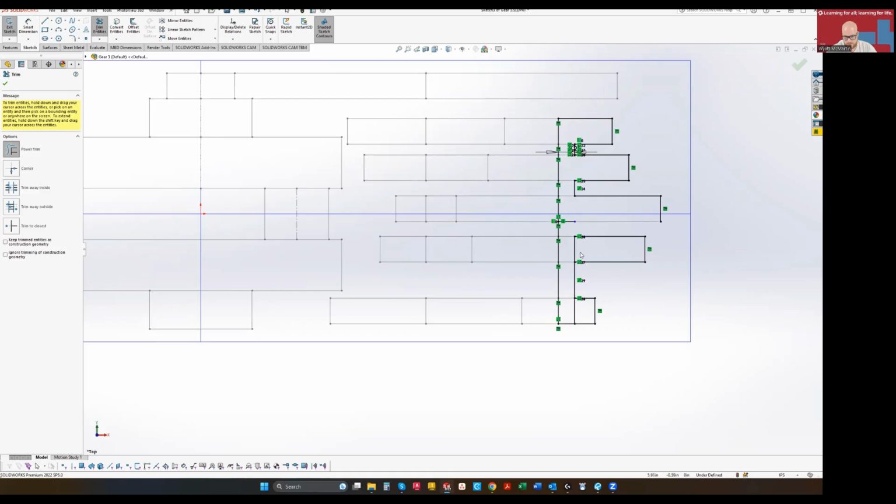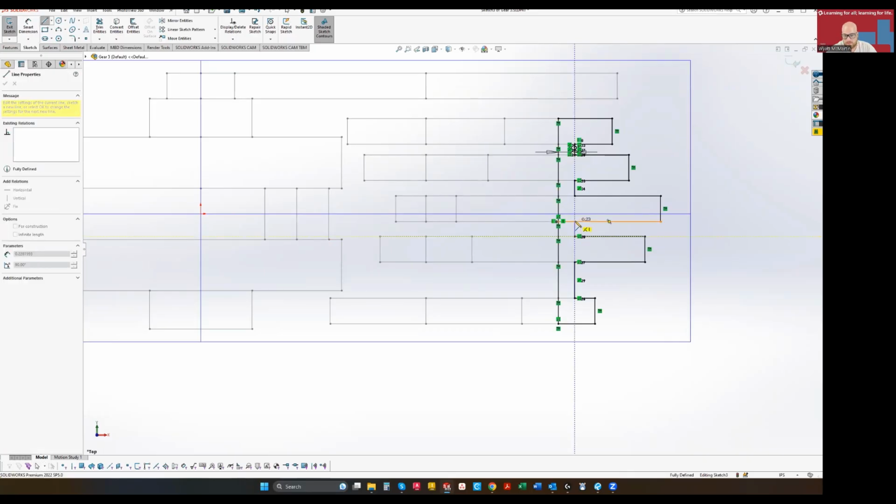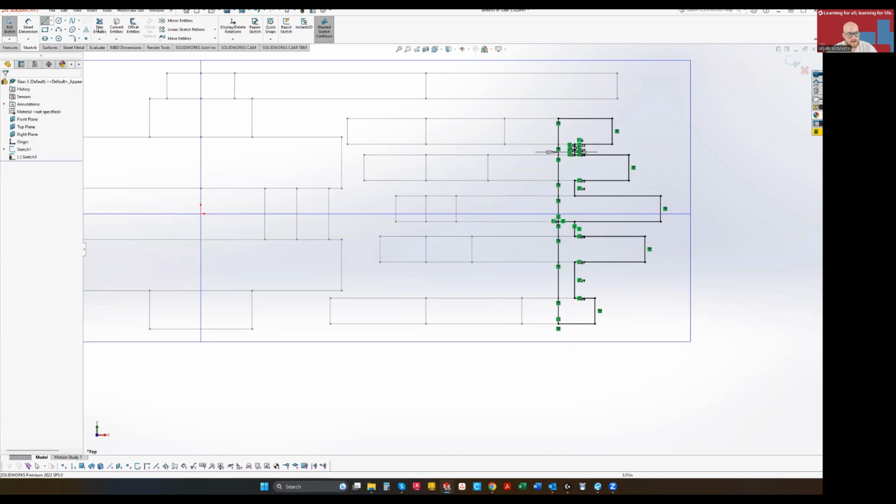Let's see, we need this one. Oop, there we go. We need this one. And it looks like we lost the line here. That's all right. Let's just make this point and this point. Just select both of those and let's make them coincident, or we can merge them as well. That'll work. And it looks like we also lost the line here. That's okay. Happens sometimes. Come straight up, make sure it's perpendicular. And then we can trim off this last point that we don't need. And with that, we have a fully defined sketch.